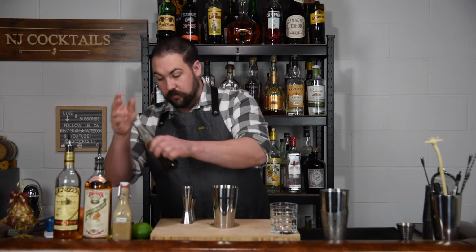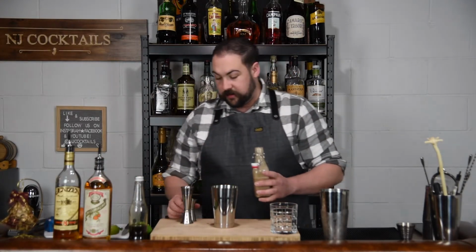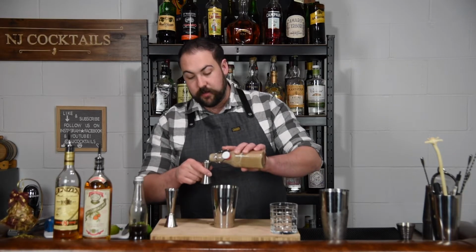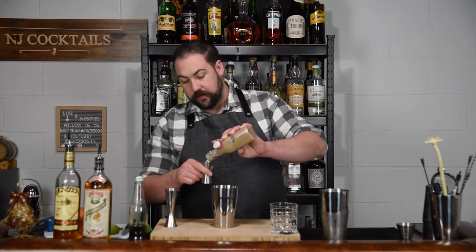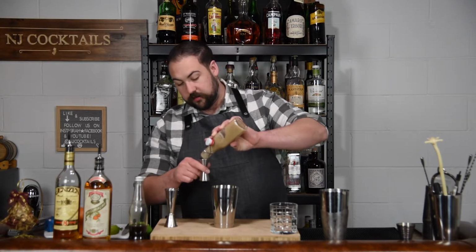The original recipe calls for 1/4 ounce of the almond syrup, orgeat. I like to bump this up to 1/2 ounce. I think the almond flavor can get a little lost sometimes at 1/4. You can buy this orgeat, so you don't have to make it at home like I did.